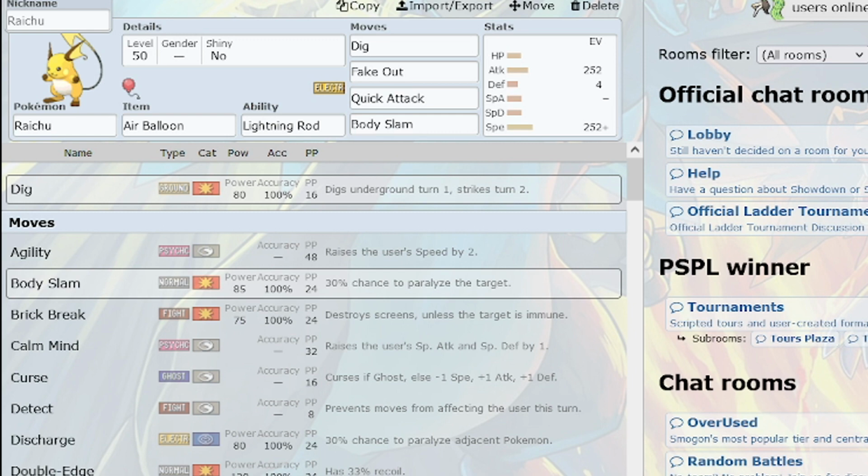General rule of thumb, you're going to want to Dynamax Raichu every single game, just because he can do the most damage. In this set you can see I'm running an Air Balloon, because the Max Quake is the big damage dealer, that's why we're running Dig. And if you're in the air, that's a turn that they cannot touch your Raichu. Also you've got Fake Out or Quick Attack, equally can pop your opponent's balloon if you need to.